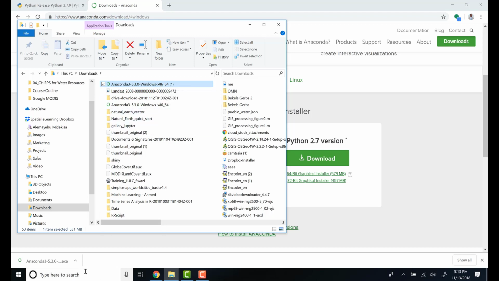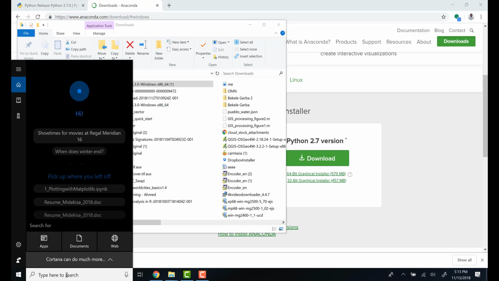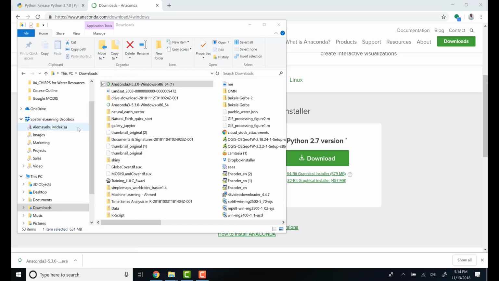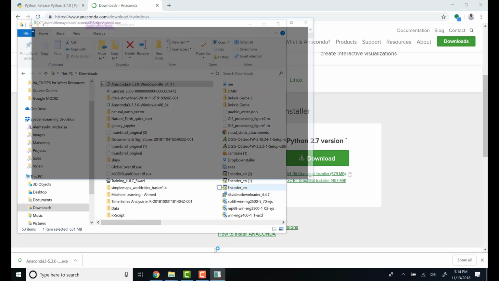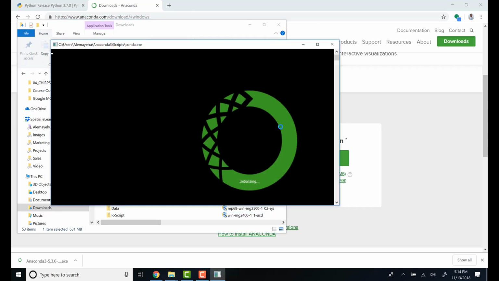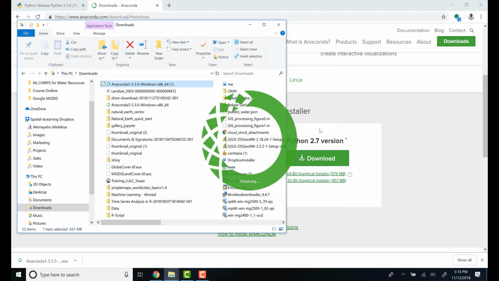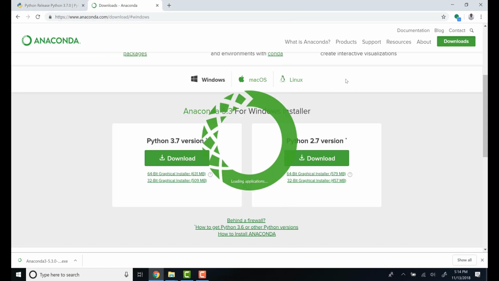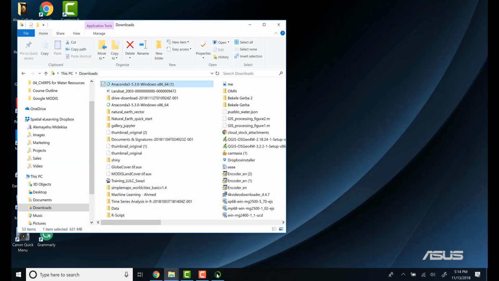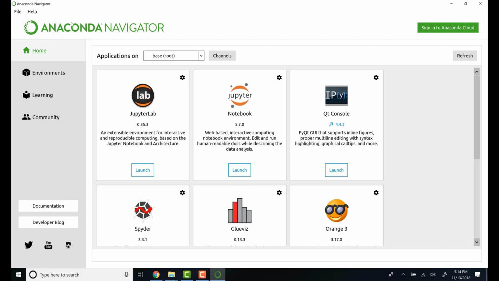But because I already have Anaconda installed, let's just go ahead and open the Anaconda Navigator, right? So here's a green logo or icon here, Anaconda Navigator. If I click that, the Anaconda window pops up, right? You have to wait a little bit. It takes time to configure and load. Okay, so my Anaconda, let me just minimize this. Okay, so this is my Anaconda Navigator, right?